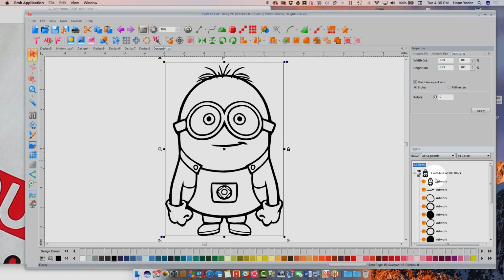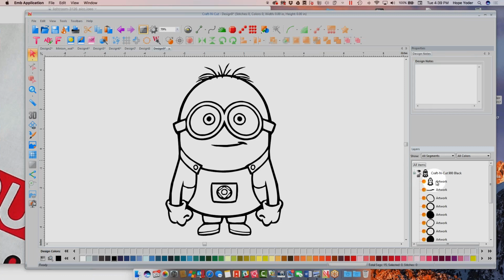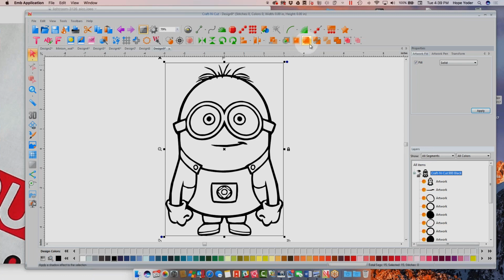And now notice all of these different elements inside of the design. When I open this, I really just want to see one element. I want these all to be combined into one object. So I am going to select this, and just like I showed you before, I'm going to select Combine. When I do, I want you to watch what happens in the Layers window. All right, it closed, but now I have one object. Perfect.